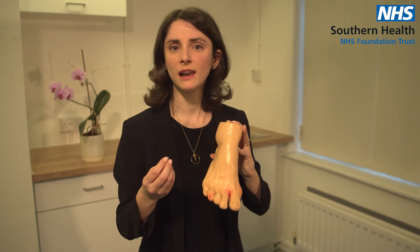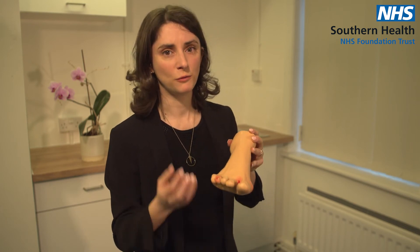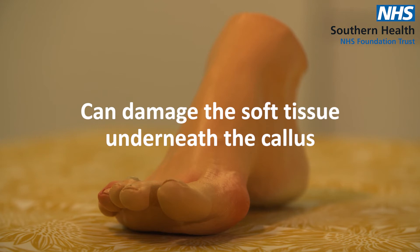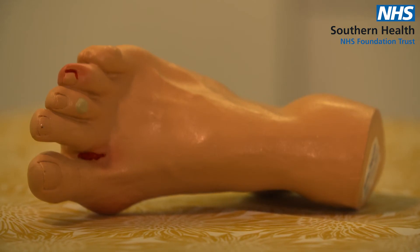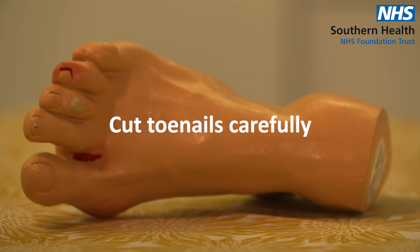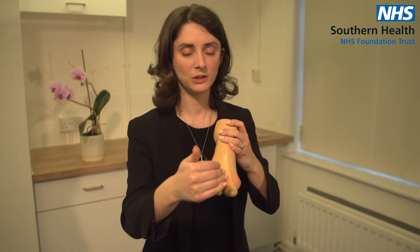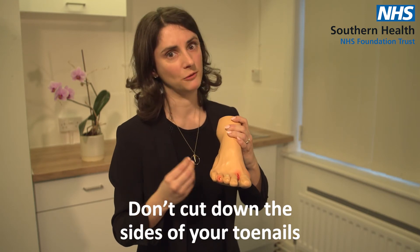Calluses — a thin and flexible callus on its own is not a cause for concern. However, we can see damage with very thick calluses, because over time the pressure of walking on them can damage the soft tissue underneath, and occasionally you can see ulcer formation there. Do check your feet to make sure nothing untoward is happening. When it comes to cutting your toenails, do so carefully — just follow a gentle curve over the top of the nail with scissors or clippers, then file down any corners gently with a nail file. We don't want you cutting down the sides, as that can lead to ingrown toenails which can pierce the skin and leave an open wound.